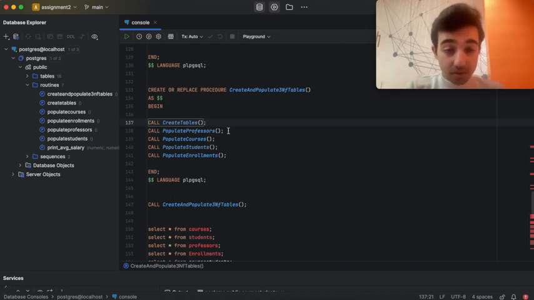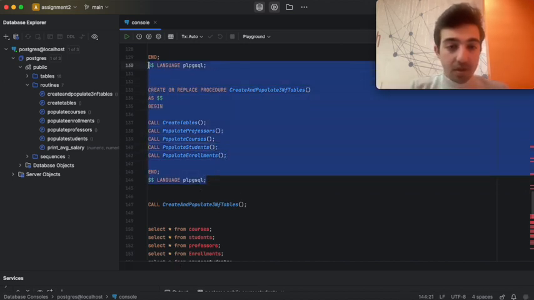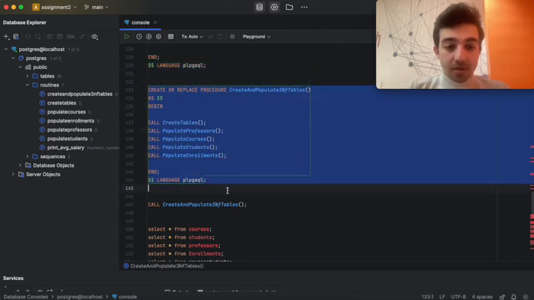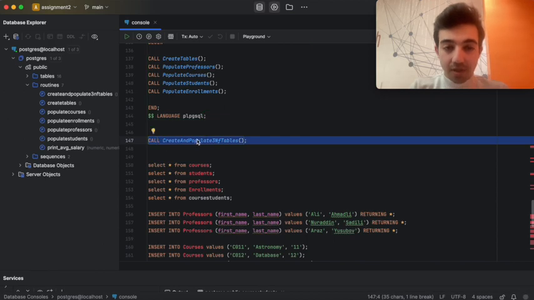The order matters because if we call populate courses before populate professors, it will give us an error because of the foreign key constraints. At the same time, enrollment needs course and student IDs, so the order matters. And then I can call it to execute all.